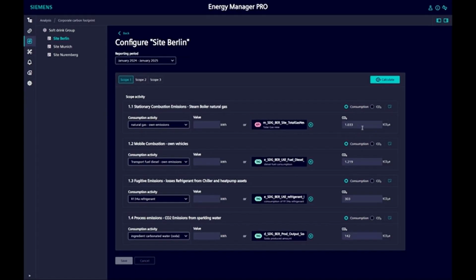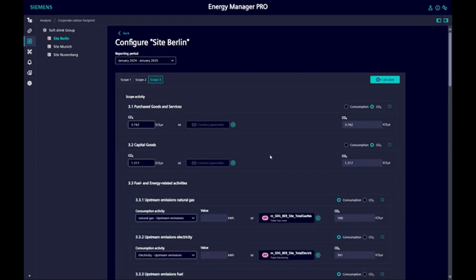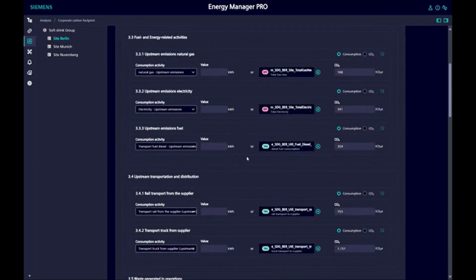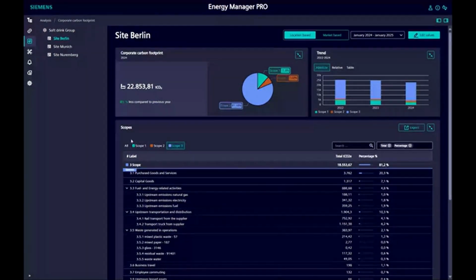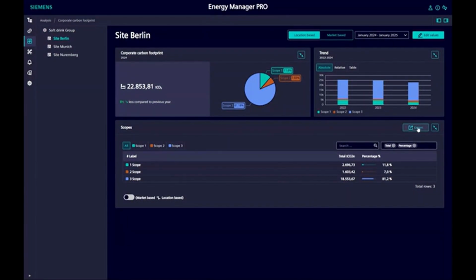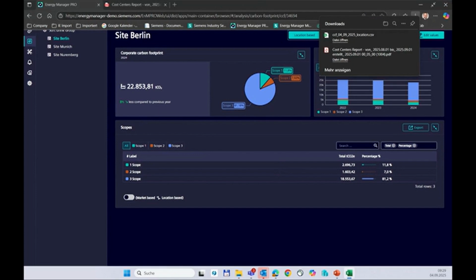And I can also define the CO2 emission in tons of CO2 with the value based on the connected consumptions, for example, of natural gas, of diesel fuel consumption, and so on. And then I can always calculate. The same for scope 2, for scope 3. This will also help you to improve the whole calculations based on corporate sustainability reporting, as well as on corporate carbon footprint reporting. And last but not least, to have all these analyses available, you can also export this relevant information.